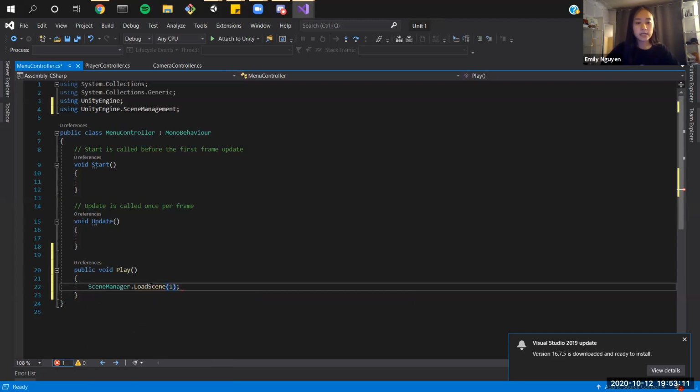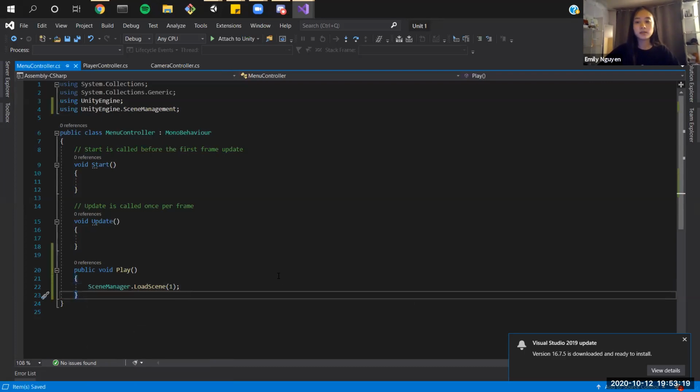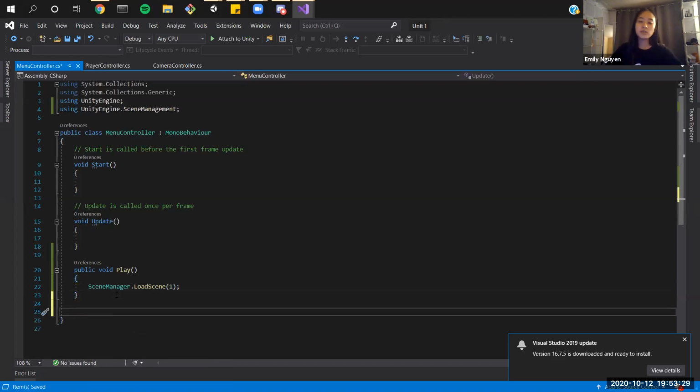Therefore, we're going to put in a 1 because C# is 0 indexed. So we're going to load scene 1. We're going to make it so that when we click the play button, we load the first scene by attaching this function to the play button. And we also want to make sure we have a quit button, public void quit.